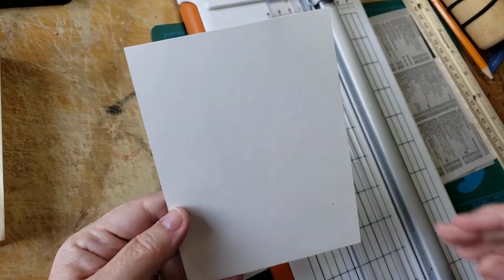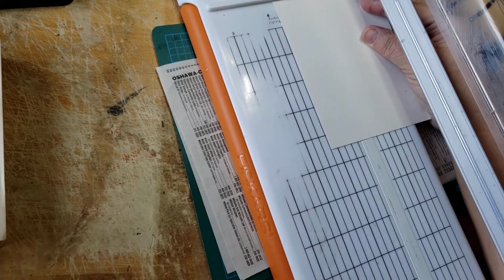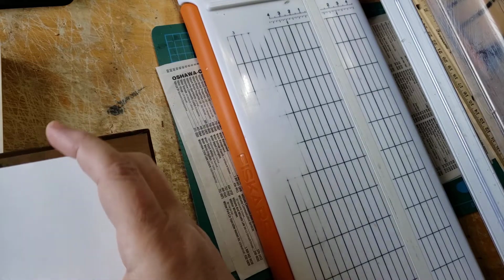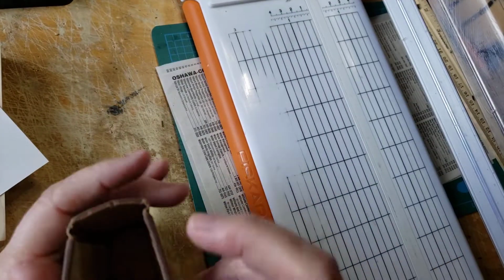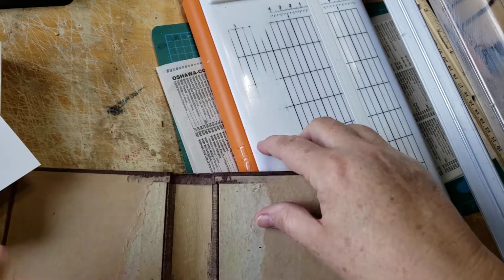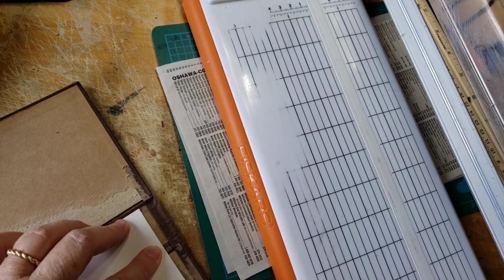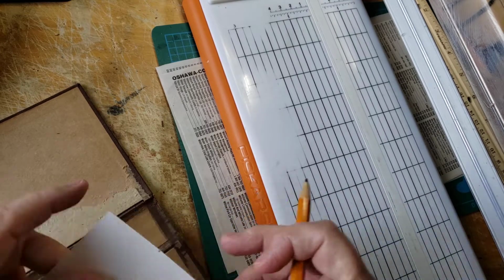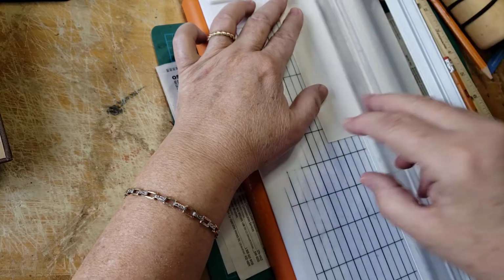All right, now, so we said 1 1/4. Boy, that doesn't seem big. I want it to go from one bend over to the other bend. See where there's the little folds here. That's why I don't necessarily want my spine to be as big as this little paper liner that they put in. I actually want it a bit bigger. So I'm wondering if I want it from there to right there. Not too big, because it's going to have another layer of fabric and paper. Now let's see how big that is. Yeah, see, that's a little bit bigger than 1 1/4. Let's try it. I can always trim it down, right?